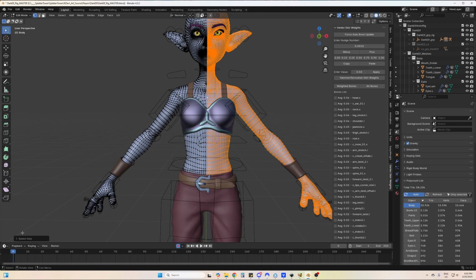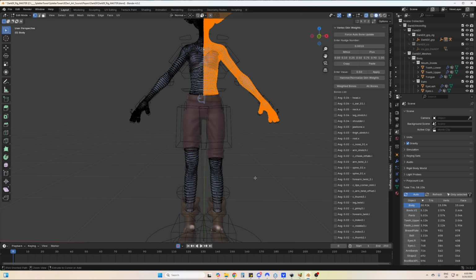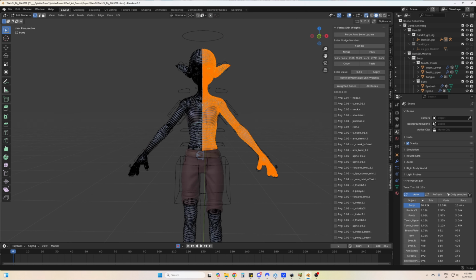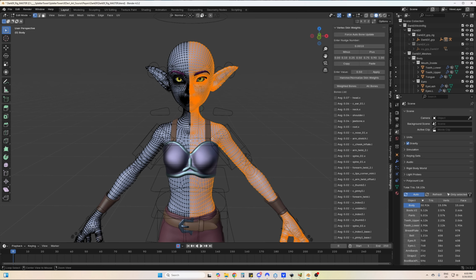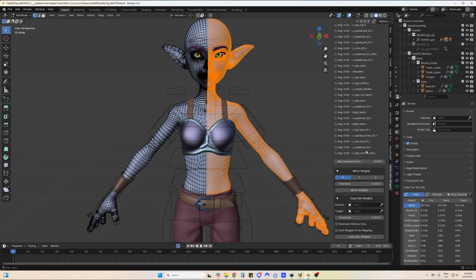Okay, you can switch it to the other side by playing with these values here. And I'm just going to get rid of these because I don't want to mirror those at the moment. There we go. So now I am going to go to my mirror tool here at the bottom. So I'll mirror along the x-axis.